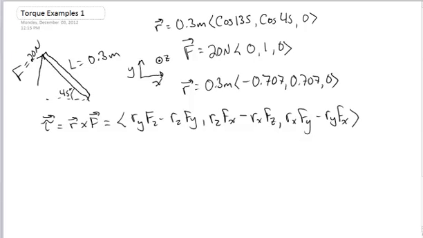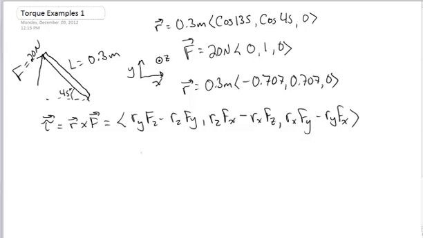Another thing to notice is that the x component of torque doesn't contain the x component of r or f. The y component of the torque doesn't contain the y component of r or f, and the z component of these two vectors does not appear in the z component of the cross product. And that's because the cross product is really dealing with perpendicular components.